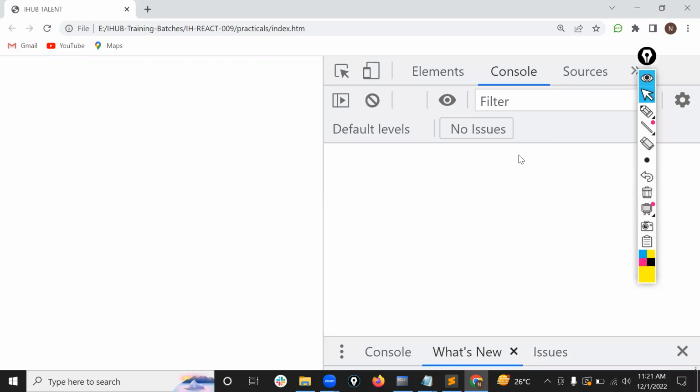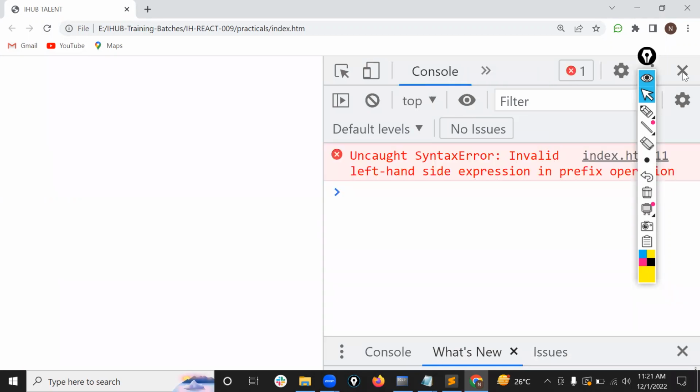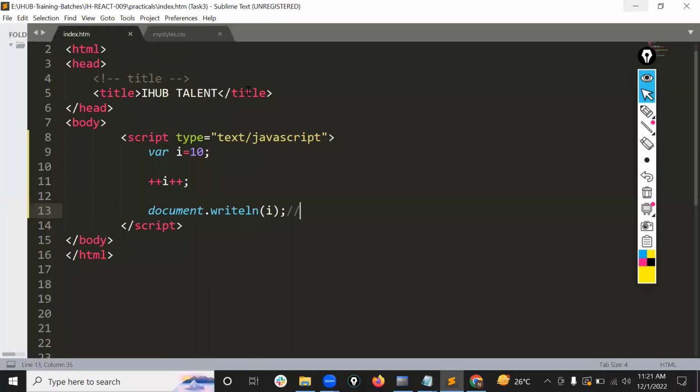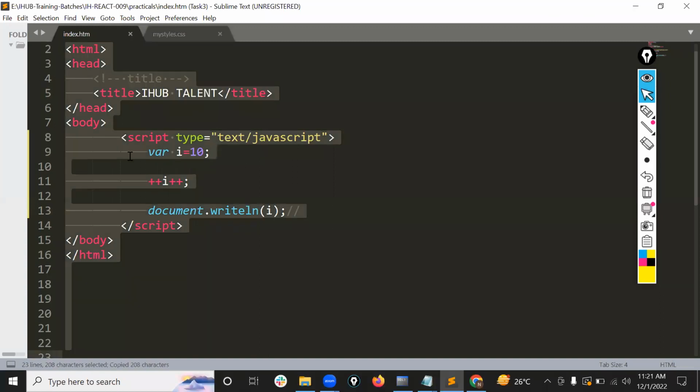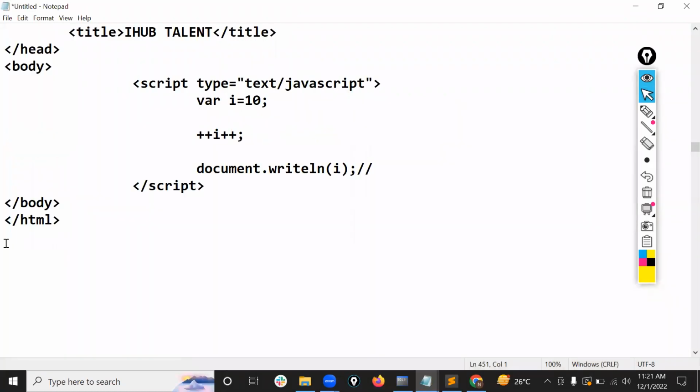You know, error means output will not come in JavaScript. You go to F12 and check. Invalid, like that. Understood everybody? Make sure that you do not follow this kind of scenario. Multiple we cannot take. Sir, 1 plus plus 1 minus minus, it will say invalid. Make sure that you don't follow that.